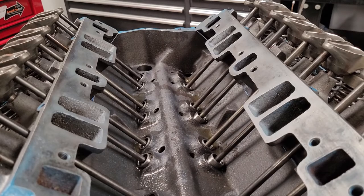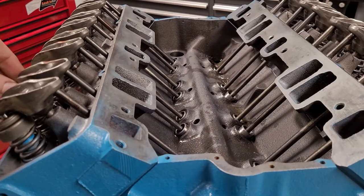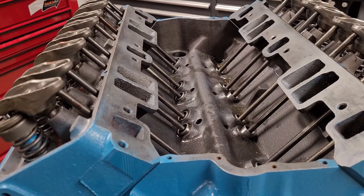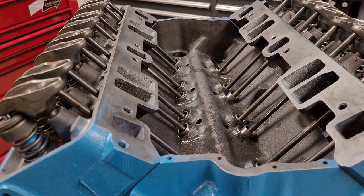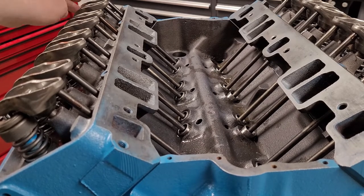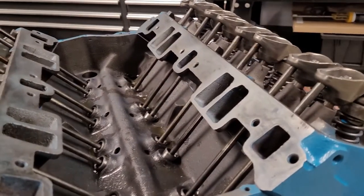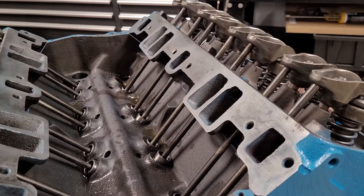So now that we're number 1 TDC, we can set number 2 intake. We haven't set that one yet. I'll set it back here a little bit. And we can set 4 and 8 exhaust. So you can tell right now that those are not the ones we set. We got to make sure they're all the way down, and they are. So we're good to go. So we'll start setting number 1 intake and number 1 exhaust. Actually, we'll point it right there and we'll do a setting together.